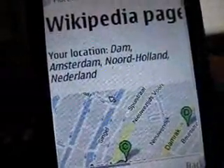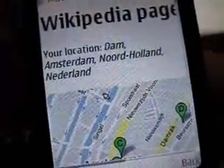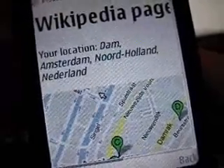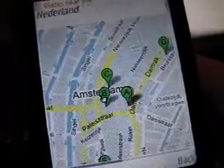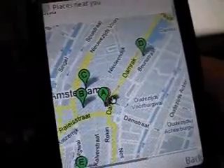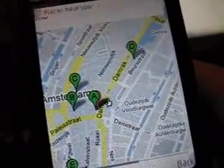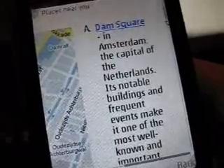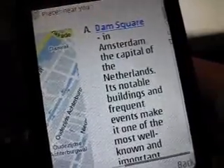Now we're back at Wikineer.com. As you can see there's a little map of where I am, which is Amsterdam, the Netherlands in my case. Over here is me, shown on the standard Google Maps view with little icons. Right next to it are the interesting things I could want to see — as you can see, Dam Square is there.